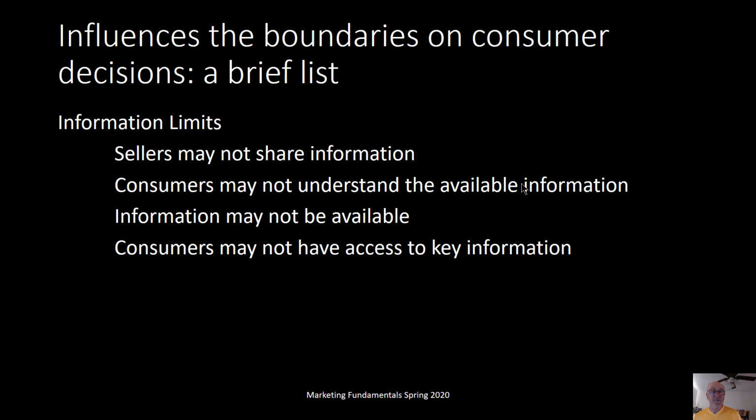In particular, a lot of times we're making decisions now about how something or someone will perform in the future. So the past may not, in fact, be prologue. It may not predict what happens next. It may be that a surgeon has 100 consecutive successful surgeries. That doesn't necessarily mean that you, as the 101st, are going to be a successful patient. You may not have access to the key information. Those are all limits on the information that you can use to make your decision.